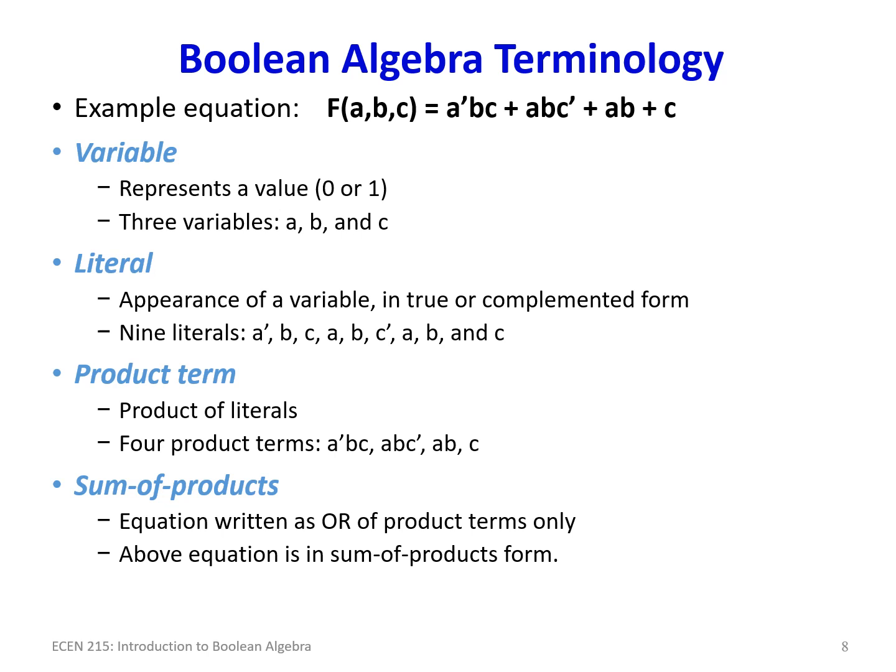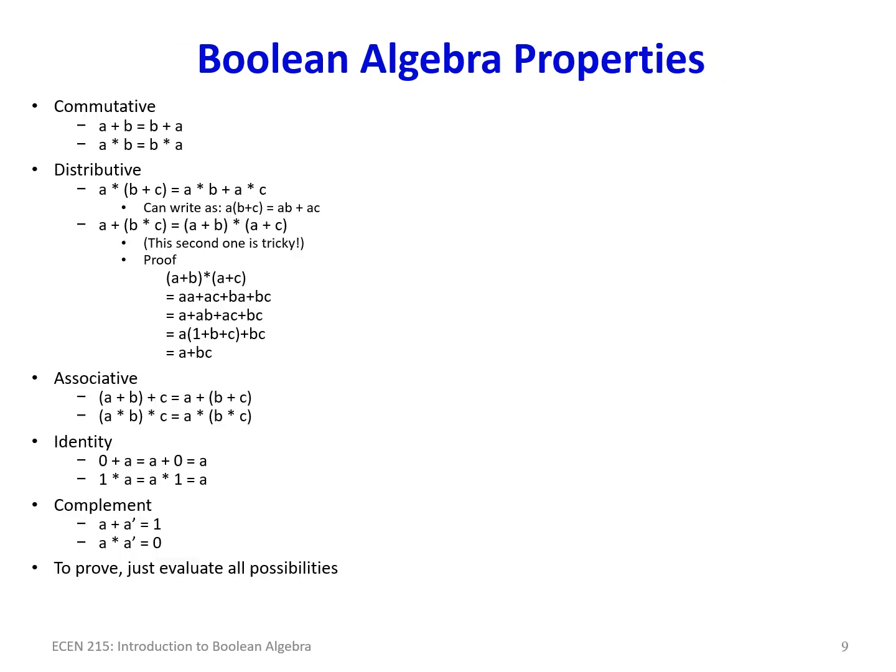So that's the idea there. So this equation is known to be in sum of products form because of that. And of course, this equation right here is not in that form. The reason is that we have a product term here, and then we have it combined with an AND term here. So this is not effectively sum of products form. But this is still Boolean algebra. In general, it is good form in digital design, if you're dealing with Boolean algebra, to get your final equation in a sum of products form.